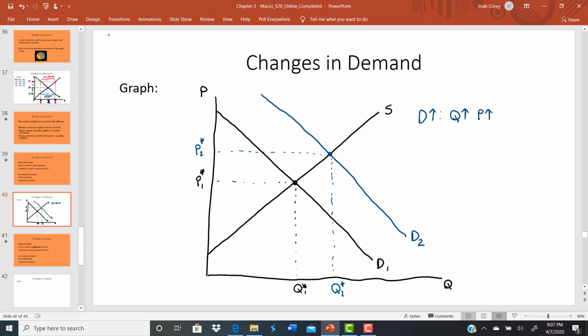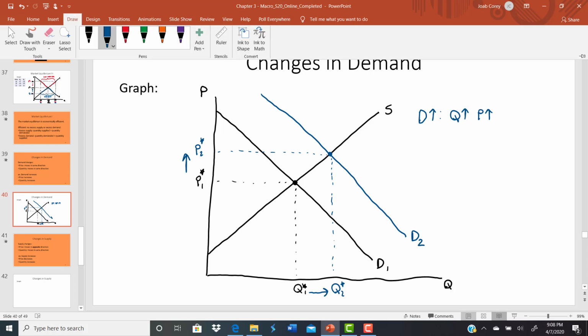Or again, if you can't memorize it or think through it intuitively, just draw the graph. The only thing you have to remember is that an increase is a shift to the right, and the graph will tell you what happens to price and quantity. As you can see from the graph, they both increase. All right, so you can do it any of those three ways. It's a multiple choice exam, so whichever way gets you there, right? That's fine for me.